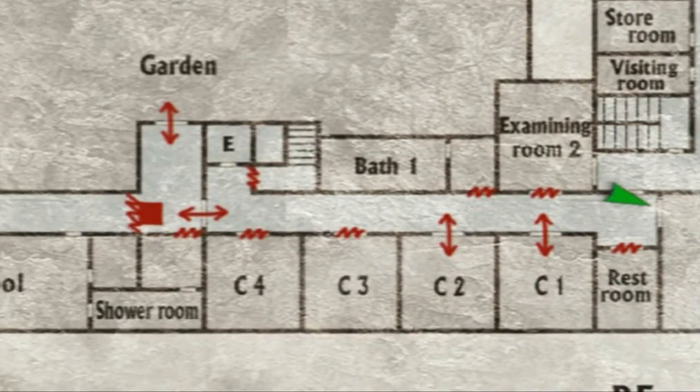Okay, so what... I mean, can we even go into the reception area? That's the question. We cannot. Can't go in there either, okay. Floor number 2 it is.